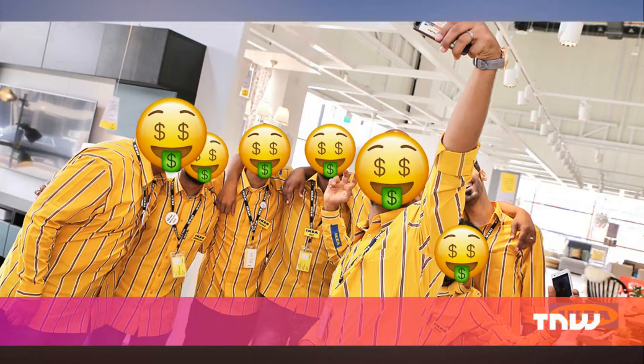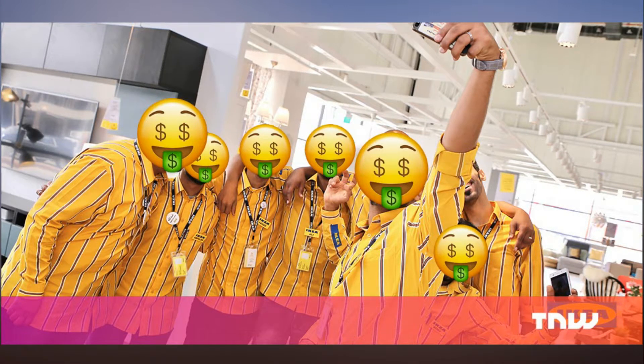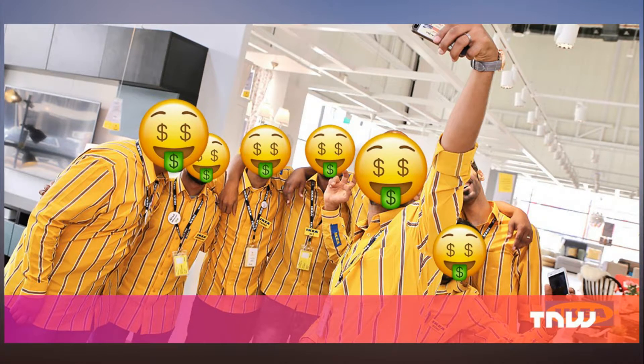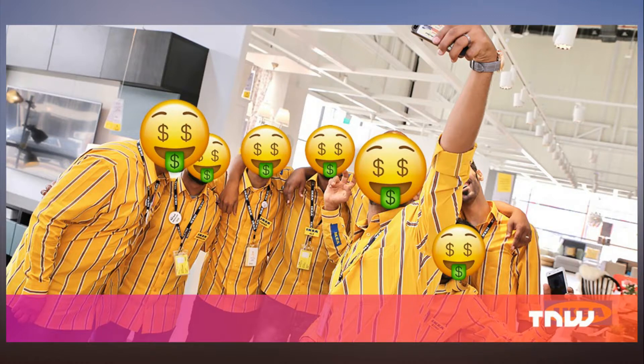Chances are you were going to buy something anyway — you were deliberately going to IKEA, convinced that they're dirt cheap. Just look at the restaurant: it seems they're giving away food for practically nothing. Your conscious brain tries to find a rational explanation. If they're only making pennies on a dollar, it can only be profitable at large quantities. Whether it's true or not, this pricing sets the stage for IKEA as a whole. You've convinced yourself that IKEA sells their products at almost the same price they purchased them. With margins this low, you're definitely getting the best price available.